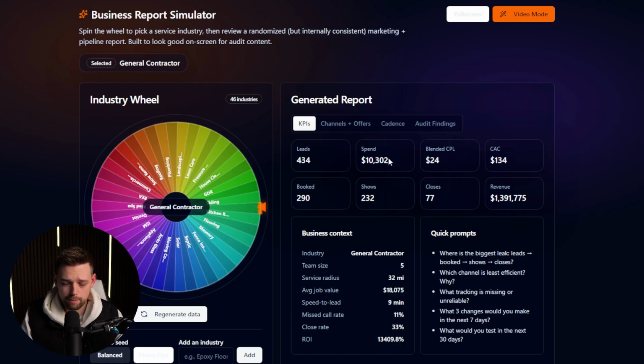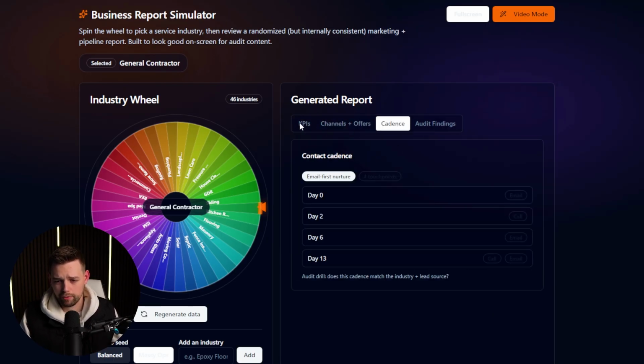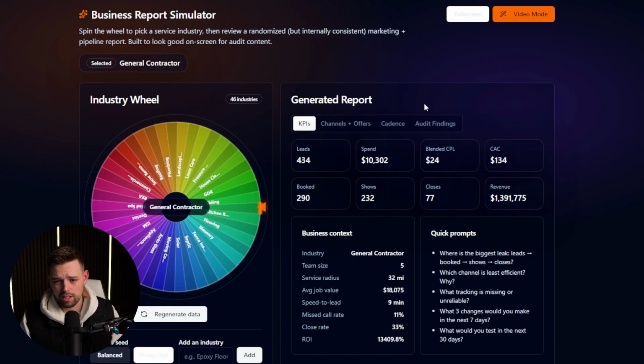To do 10,000 in spend, and that's all you're spending, and then make 1.4 million, no one is going to complain about that. Obviously, you have 5 employees and some other expenses, so insurances and whatnot. But when we're looking at these different things, that's my first thought: improve that cadence, automate that, get someone on the phone specifically.